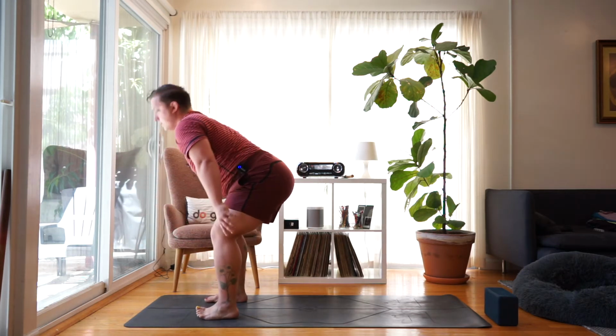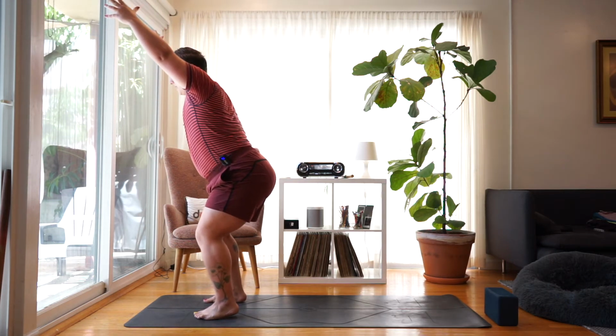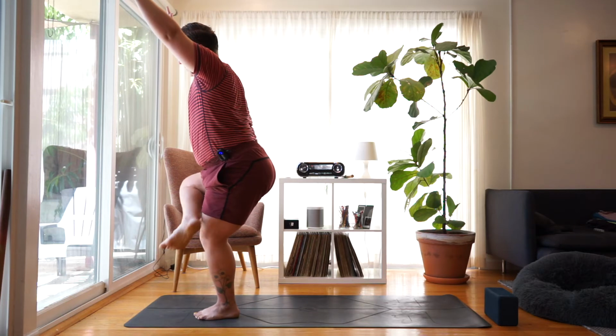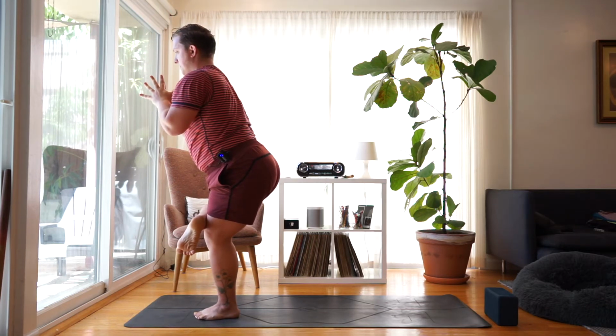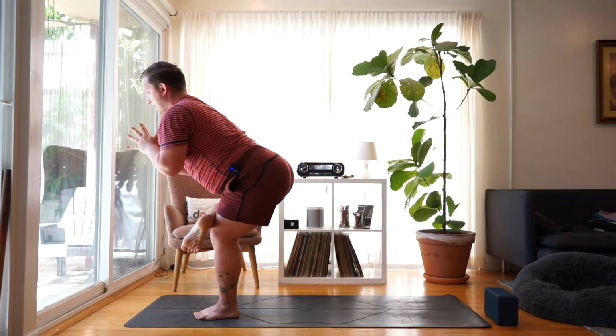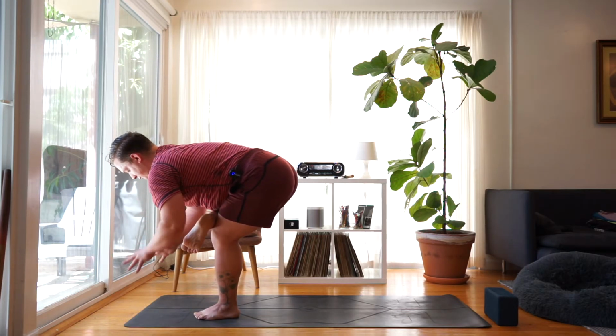Bend your knees, Utkatasana, chair pose. Good. Bring the weight into the left foot. Take your right ankle to your left thigh, hands to heart center. Now, sit the hips back and down. Maybe bring the forearms to rest on the right shin.